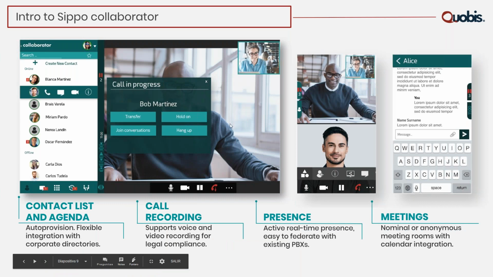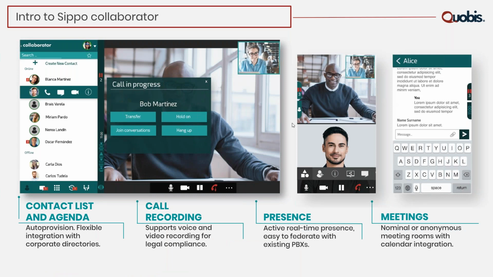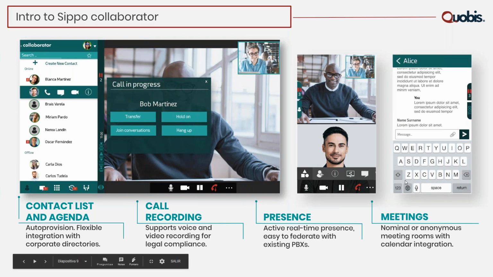Taking a look at the application, here you can see the user interface that we have for a desktop, and here two user interfaces for smartphones. Here you see your local agenda or the agenda of contacts that you get from the Active Directory. We are also supporting presence. You can make voice calls, chat, video calls. Imagine that you are only using chat because for you it's critical to use chat. But in any case, for the chat, we are storing the chat. We are supporting groups. We are also supporting meetings. So you can schedule calls from the chat. You can exchange documents from the chat or whatever.